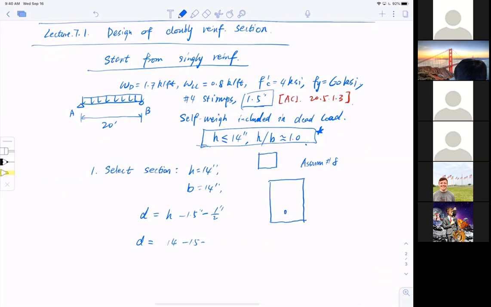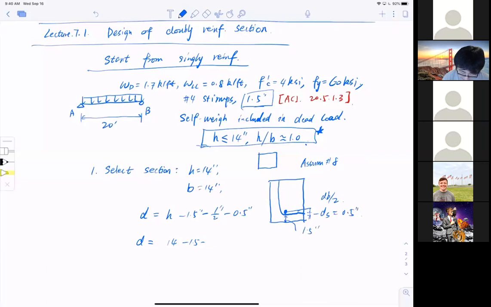Okay, so this is my bar. I got my stirrups right here. So I have the clear cover from concrete to the stirrups, 1.5 inch. I have to account for the stirrups. That's where I messed up, I think, which is number 4, so 0.5 inch. And I have to account for the half bar, db divided by 2. So this makes sense. So minus stirrup 0.5 inch.